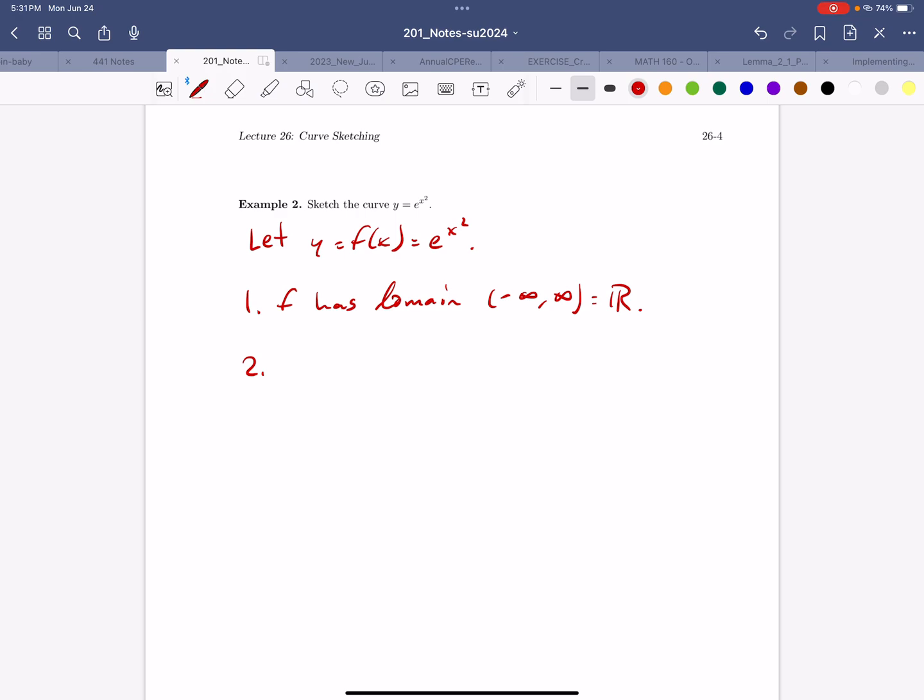Number 2, you should be able to see very quickly whether f has vertical asymptotes or not. No vertical asymptotes. For horizontal asymptotes, you might be able to eyeball it, but I want you to take the limit as x approaches infinity and negative infinity. I think you can just see that we're going to get an answer of infinity. And similarly for negative infinity. It doesn't matter whether we're approaching infinity or negative infinity, x is getting squared, we're blowing up. So we have no vertical asymptotes and no horizontal asymptotes, because we took the limits at infinity and did not get a finite answer.